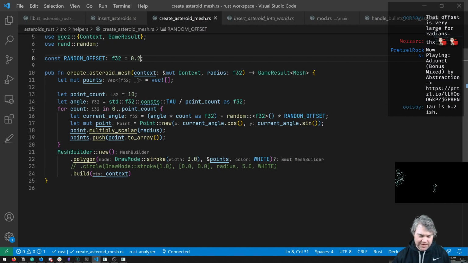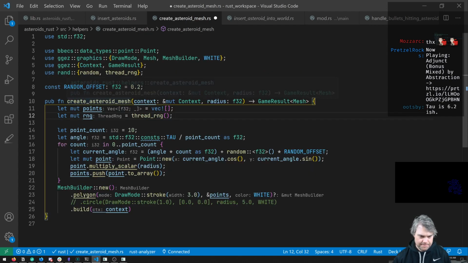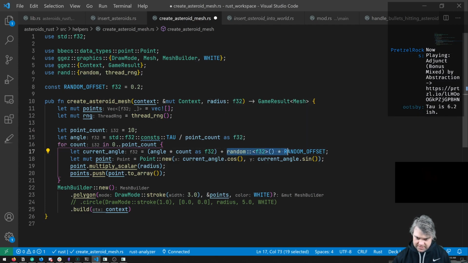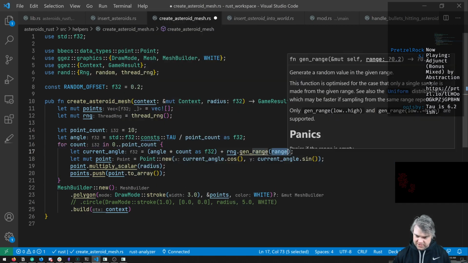I feel that what I need is, let's do let mut rng equals thread rng. And then in here, we could do a gen range. So instead of this here, we're going to do an rng gen range.